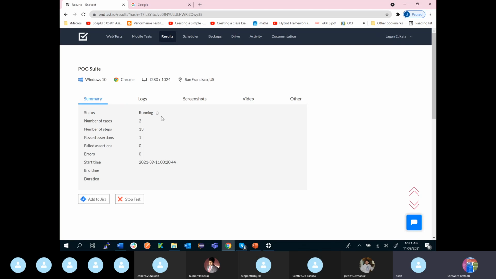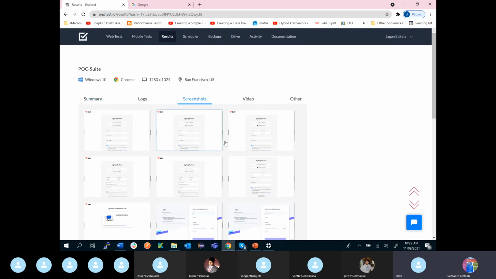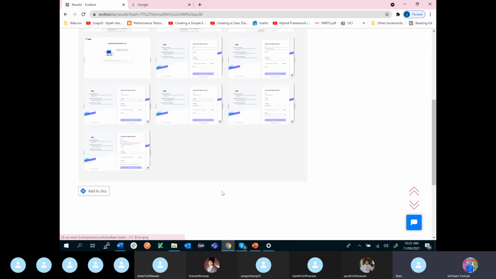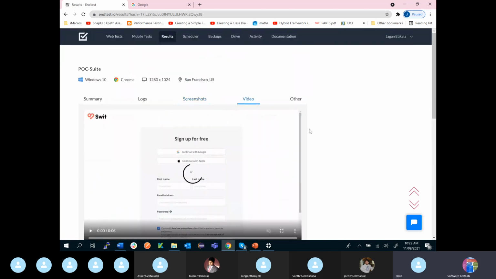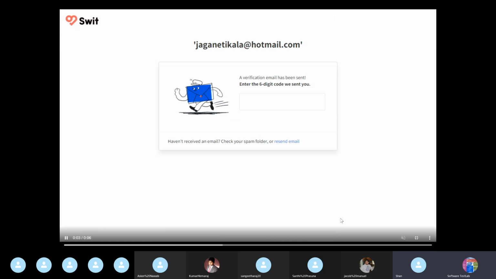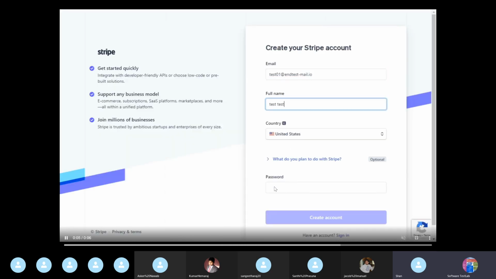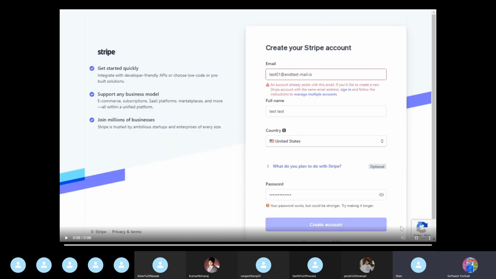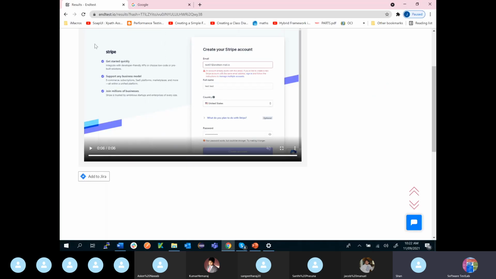API testing is also very straightforward in this one. And storing your logins and everything is also easy. So we are done with the test. It took all the screenshots of every step, whatever we went through, and it created a video. So it's a 6 seconds video. Let's play and see. Click sign. See, that's the beauty. It went and filled all the details and clicked on create an account.